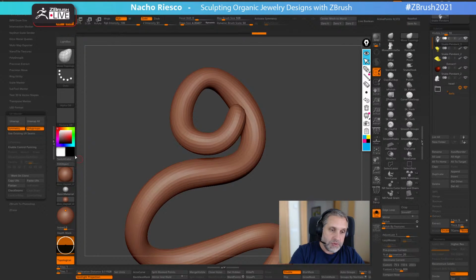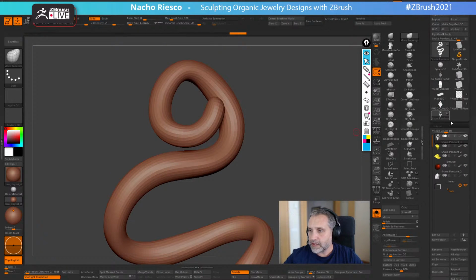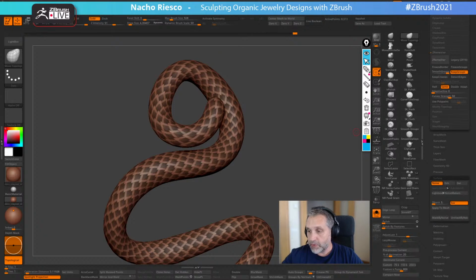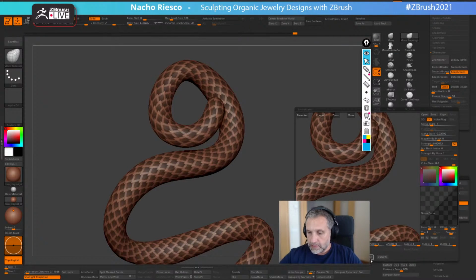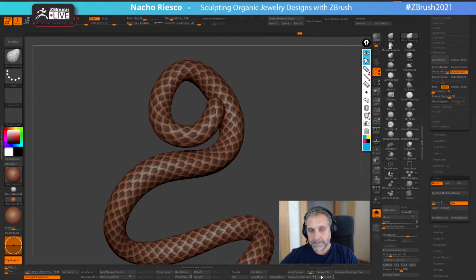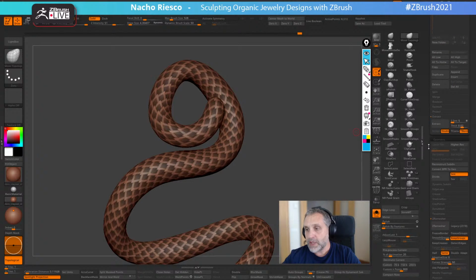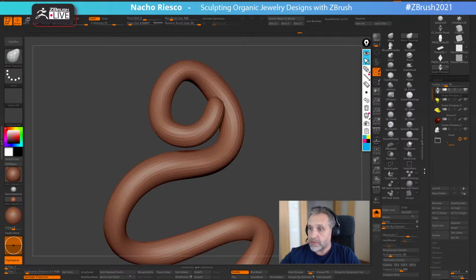Now it's time to start subdividing the mesh. Or before doing that, I'm going to come back to the clone. What we can do is get into the edit noise and save this as a noise. So you already have this noise, which you can apply on a different model or a different design. It's good to start saving your files. So let's come back to the original.